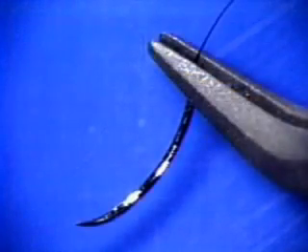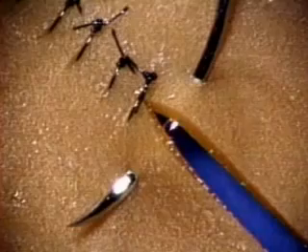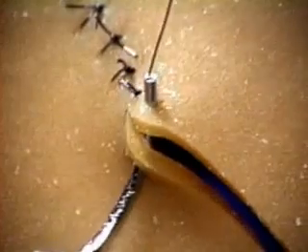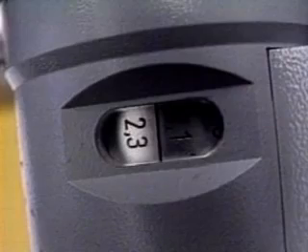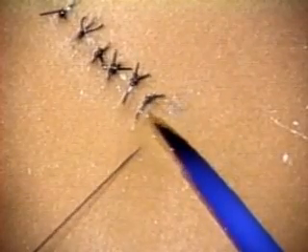We've covered picking up the needle, passing it through the tissue, and pulling the thread through, and we're about halfway through this tape. Let's review the classic pitfalls. In picking up the needle: avoid picking it up with the wrong part of the holder, at the wrong point on the needle, or at an unstable angle. Avoid picking up the full thickness of the tissue. Avoid bites that are too large or unequal, and avoid passing the needle obliquely. Avoid letting go of the needle halfway through. In pulling the needle through: avoid a sideways pull on the needle or thread. Having pulled the thread through, avoid bringing the needle back into the field of view. Lastly, avoid using the wrong magnification — too high when picking up the needle, too low when going through tissue, or too high when pulling the thread through.